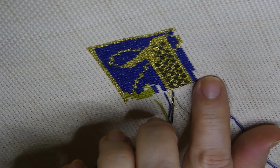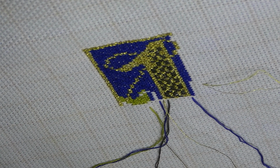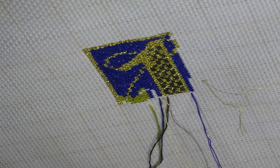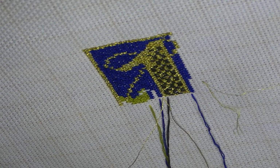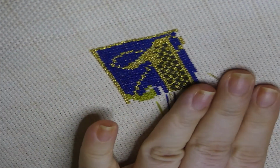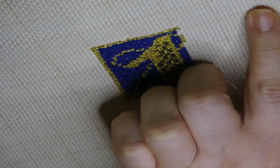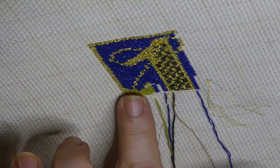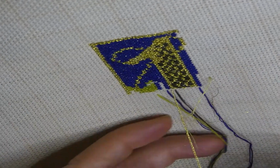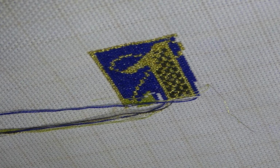Right, I'm just going to park this, well not park it, put it there, and I'll weave that into the back later. So that's that. Now do I go across or down? Whatever I use, I'm just easing my back. I'm going to be using gold for the first 20 stitches because if I go along there I'll be doing 20 stitches there. Or if I go downwards, I think I'll just leave those parked there and I'll work across the next 20 with the dreaded golden thread. It won't take me long to do 20 stitches across.